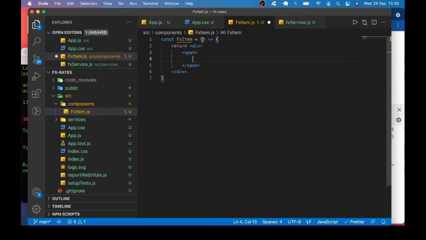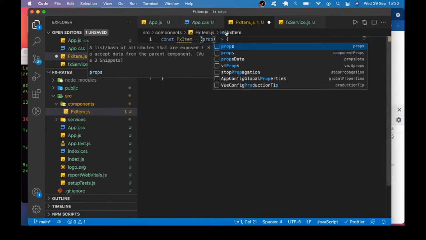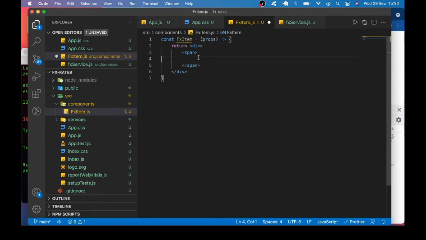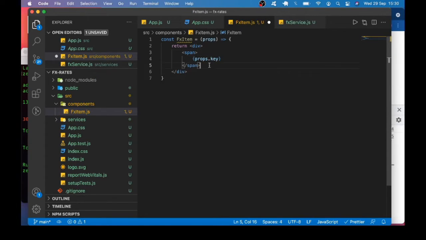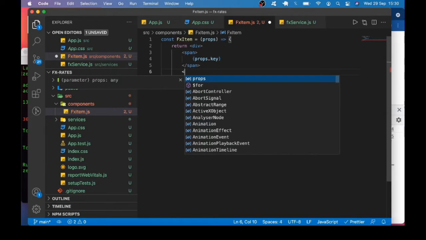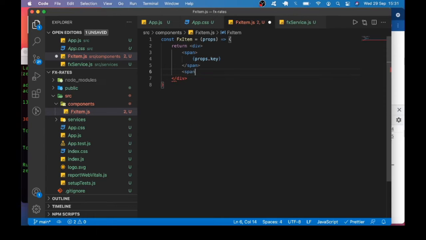I will actually take props. So we can say props.key. Then I will have another one for the value, for the exchange rate value. Now we can say props.value, or I can call this FX symbol so it is clear.